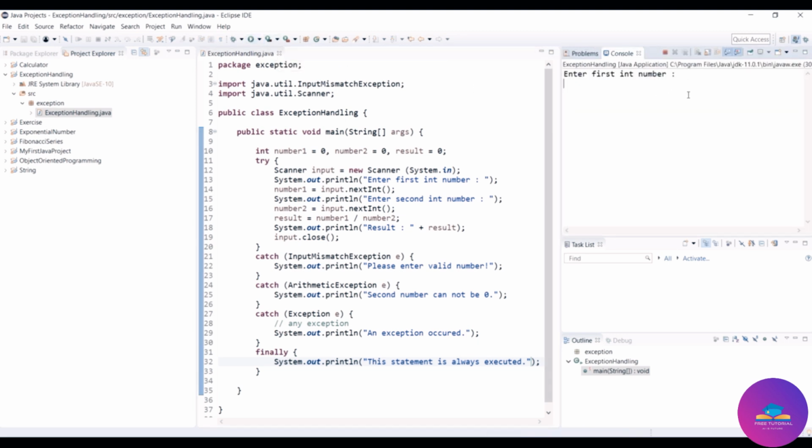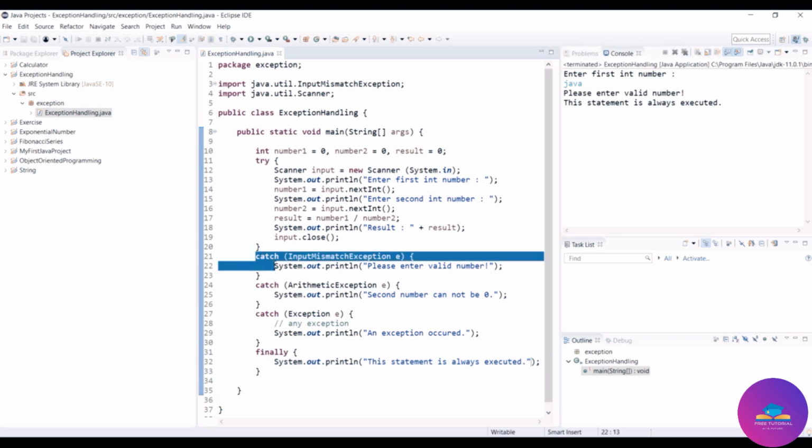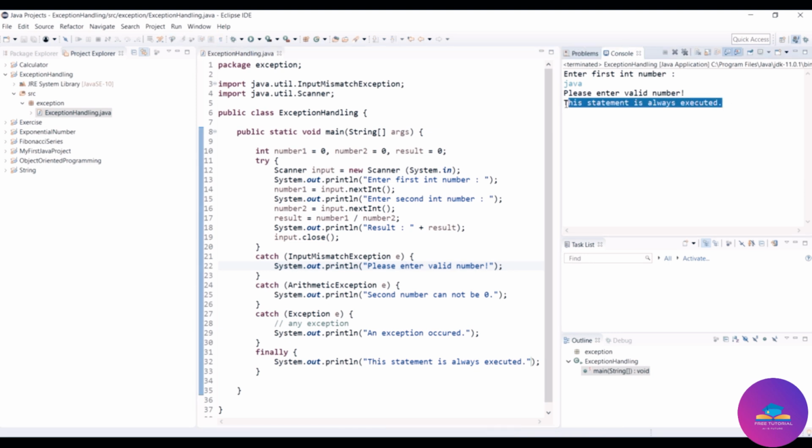And in the console screen, we'll enter Java for the first number. It worked so well before. Now the related catch block handles the exception, and "Please enter valid number" is our message displayed. Also, the finally block is executed, and "This statement is always executed" is the message that's displayed now.